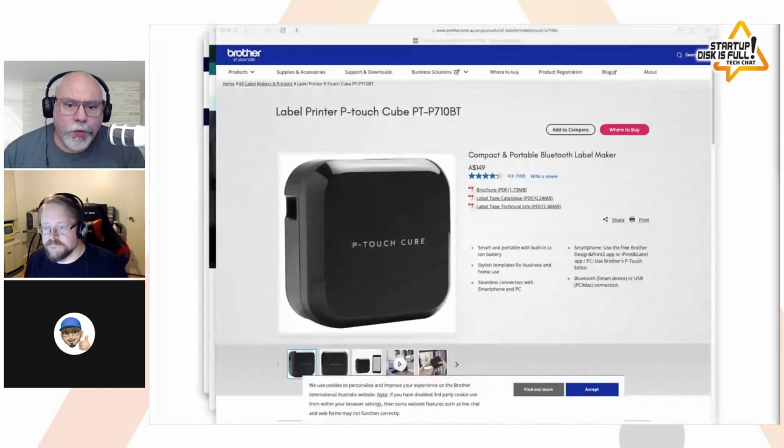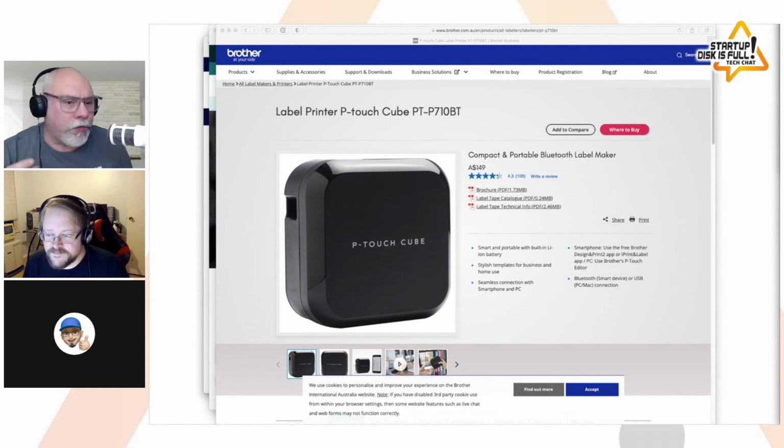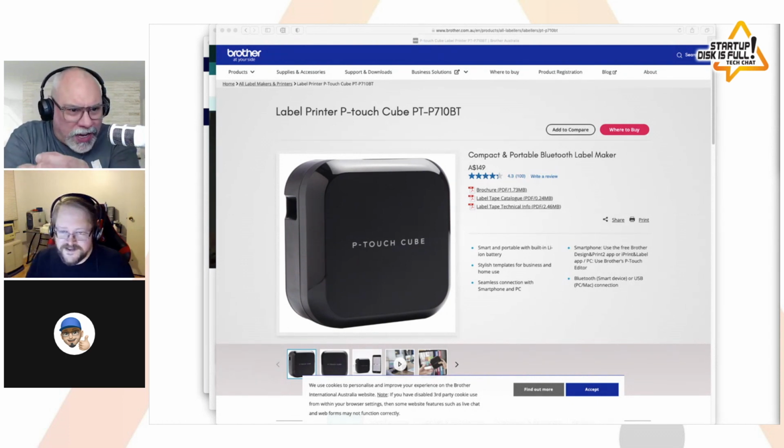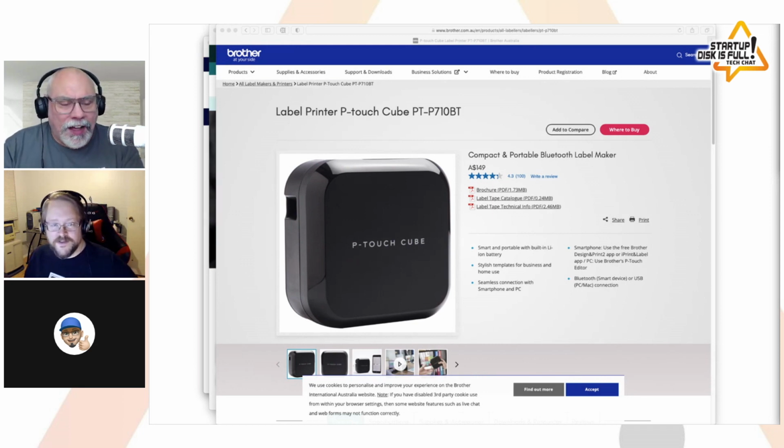There we go. And so this is a really cool one. This is a label printer. It's Brother brand, and you can see that this has no keyboard. If you think of an old-fashioned Dymo, where you turn the little thing around and you click them, or then later on they went to ones, I also had a Dymo on my list. I just didn't find a picture of it, but I use that thing all the time.